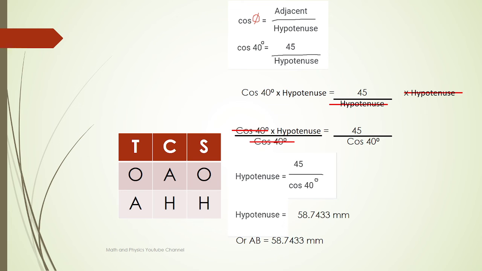So if you worked it out and you did it incorrectly, you got something like 80. Based on the size of the triangle, you know that answer would be off. Or if you got, for example, 10, because the hypotenuse is the longest side on the triangle, and the adjacent was 45 millimeters. If you get a number that is way off, either greater than or less than the length of the adjacent, then you know that you did some wrong calculation, either on the calculator or writing out the steps. Okay?